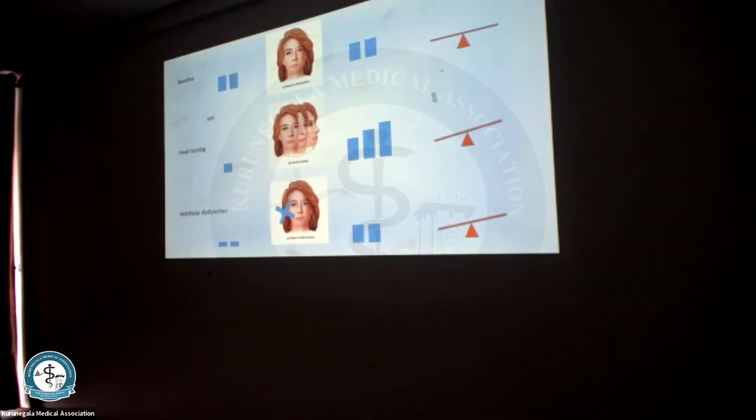So what happens when there is a vestibular pathology? The baseline activity on that side is lesser or may not be there, but the normal side is still working. So there is an imbalance, with normal side activity more than the affected side. But the vestibular nuclei doesn't know anything about it. It just says that there is an imbalance.